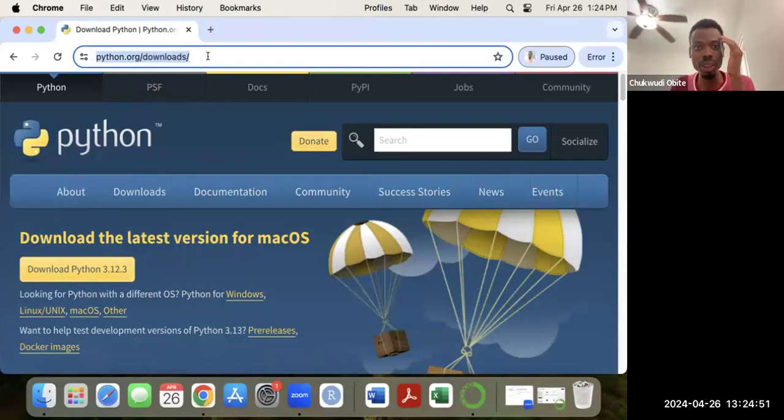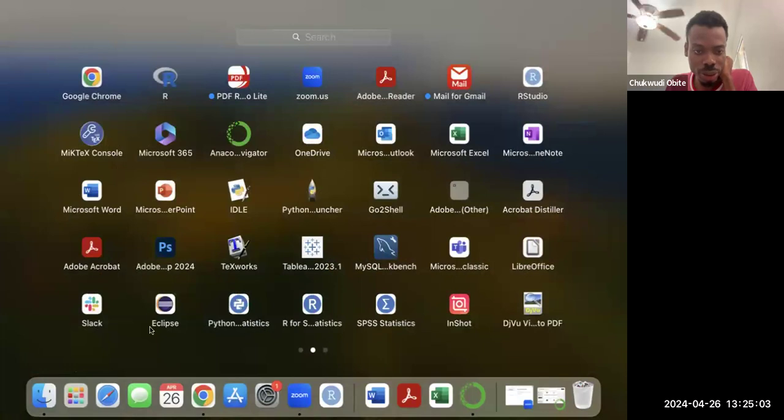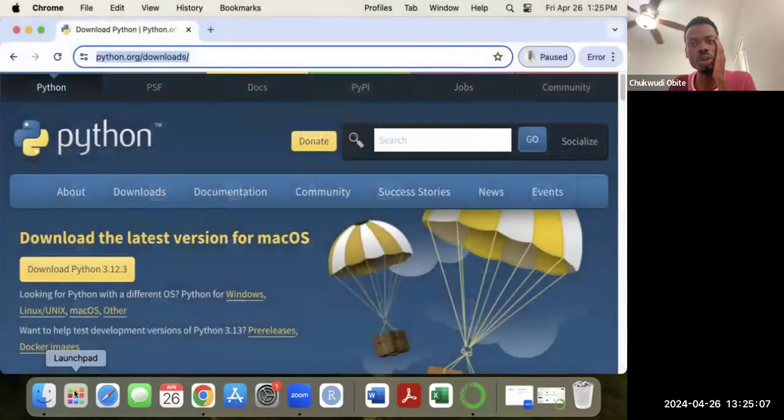By IDE, I mean integrated development environment. So I use Eclipse and I use Jupyter Notebook. So this is Eclipse. They also have Jupyter Notebook. I access my Jupyter Notebook from Anaconda.